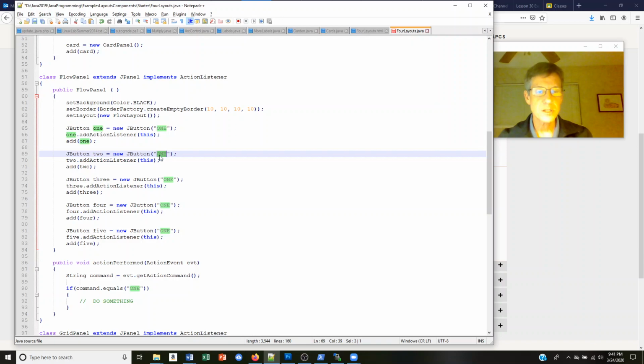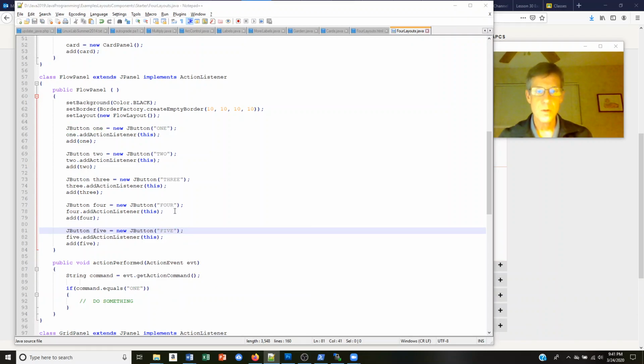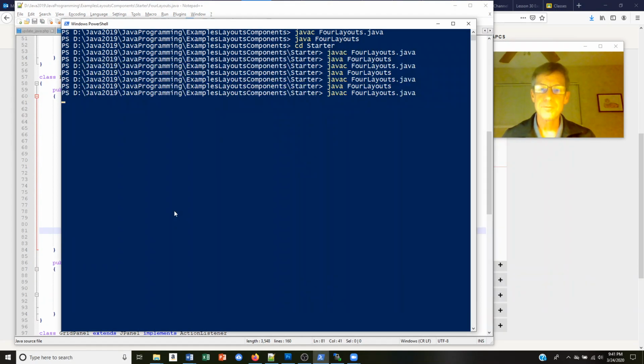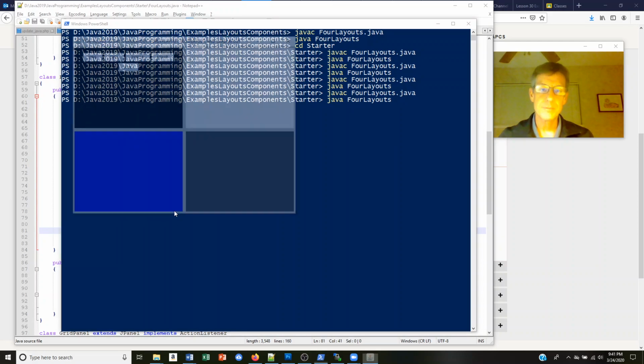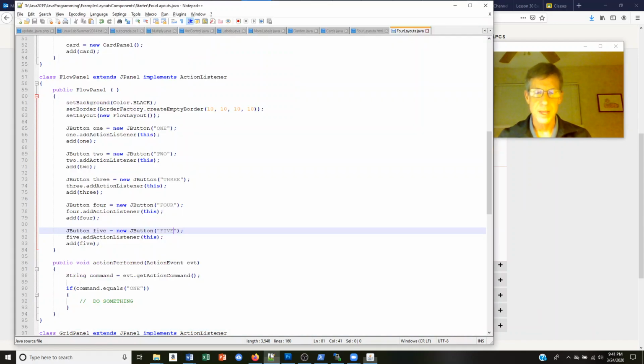And feel free to pause the video when you think you need to do that to follow along. All right, there we go. Recompile, rerun. Okay, and you can see that they're just flowing from left to right, right? When one was all by itself, it was right in the middle, but they get pushed in, and then when there's not enough room, it just flows into the next one.